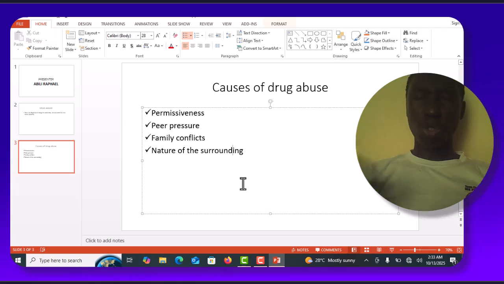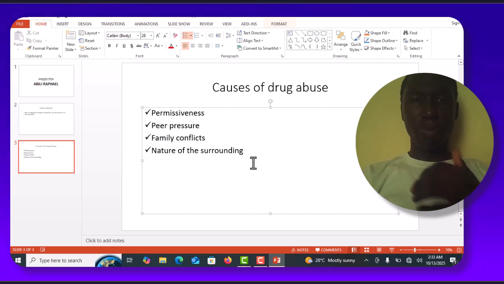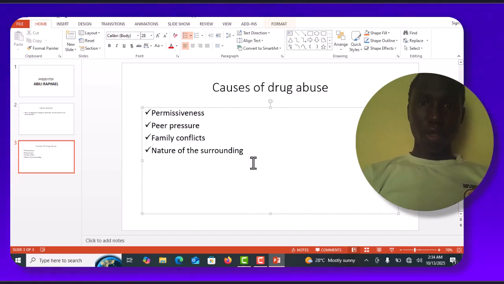So I don't want to go so deep into it, but I believe these are the major causes. There are more, like unstable family background and socio-economic conflicts. There are actually many, but that's what I feel I should briefly take. Those are the causes.